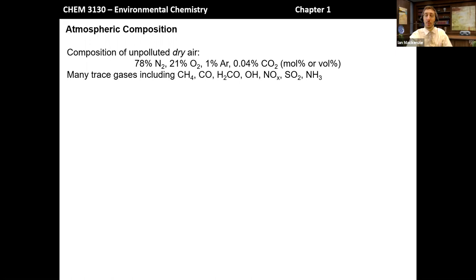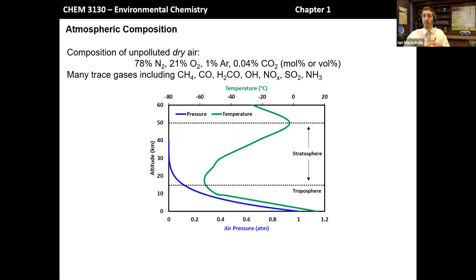So we've mentioned stratosphere and troposphere, but what exactly are those terms? So let's look at a graph here briefly. In blue, I have the air pressure. And so you'll notice that at zero altitude, the altitude is on the y-axis and air pressure on the bottom here is on the x-axis in blue, whereas temperature is also on the x-axis, but in green. So if we look primarily just at the air pressure at zero altitude, so at sea level, my air pressure is about one atmosphere. That's standard conditions. But as we increase in altitude up through the atmosphere, and the y-axis is in kilometers here, so 1,000 meters at a time, as we increase, you'll notice that the air pressure begins to drop off dramatically.